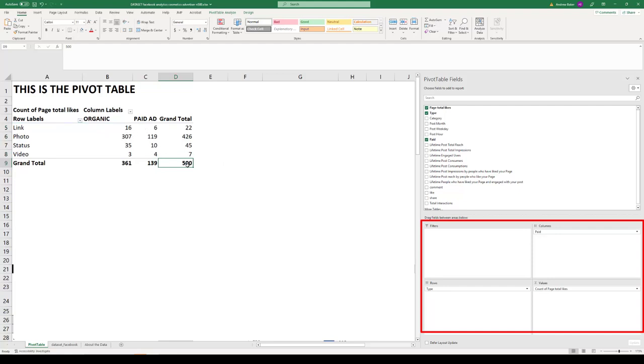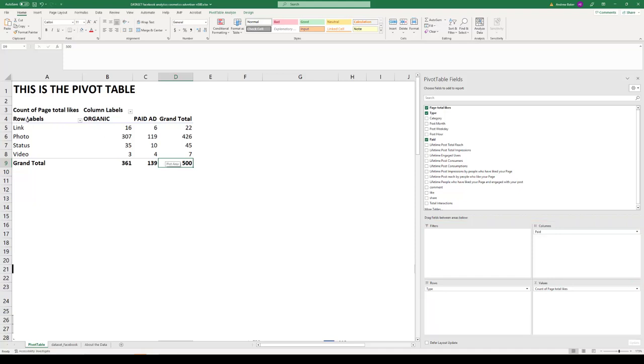I already mentioned this data set had 500 observations. So what we used for the values here was actually any one of these columns would have been suitable so long as it had valid observations inside of it. In my particular case, I used the page total likes column. And importantly, I set it to count, right? By default, usually Excel assumes you want a summation, and I didn't want a summation. I just wanted a simple count.